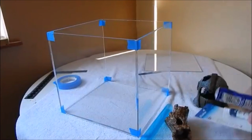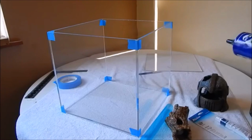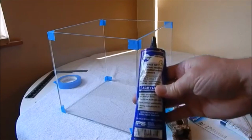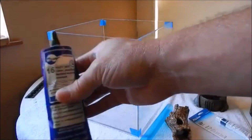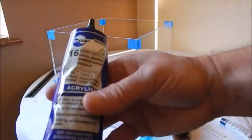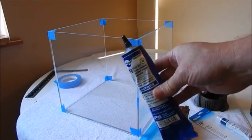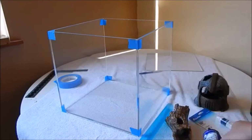All right, guys. So there's been a couple change in plans here. I found out that you cannot use silicone with acrylic. I guess you can. I guess it doesn't work that good. So I got some acrylic cement, Cygrip. I got it from an acrylic warehouse factory store. It's the consistency of like airplane glue, the plastic cement you get with models. So I'm gonna use this.